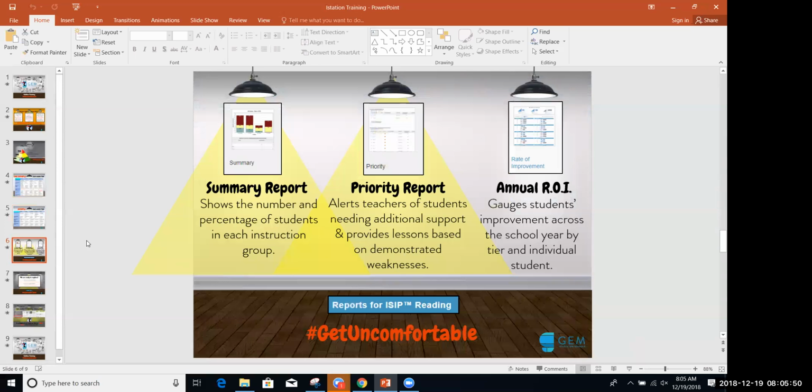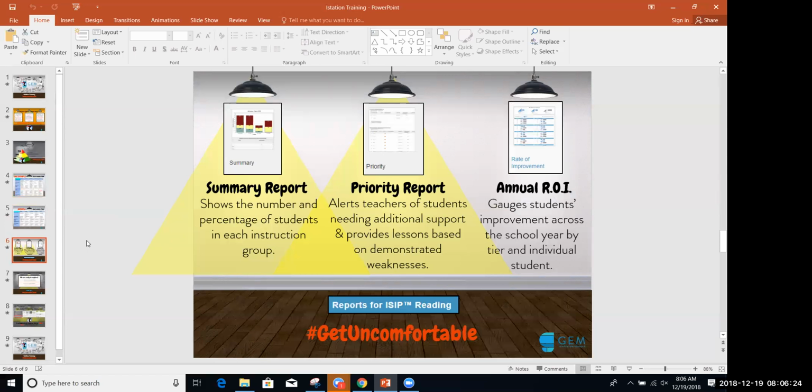Another question was, which report should I be looking at? There are a ton of reports, and I started by putting like 6 of them up here, like this one does this, but you can see that same information when you log in. So I have 3 up here. The rate of improvement report is the one I was just talking about, where it shows your growth. And every time your students take a progress monitoring, like at the beginning of the month, so 4th, 5th, and 6th, we'll get it after this next round of testing. It'll just show you how you're moving each tier of students.